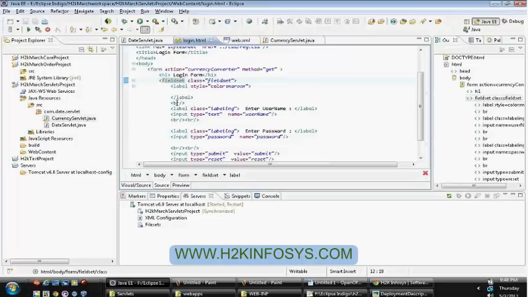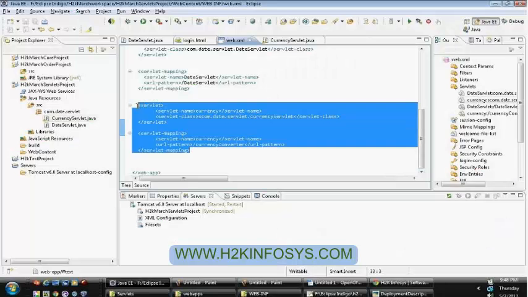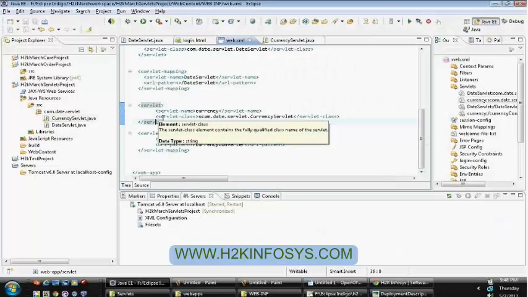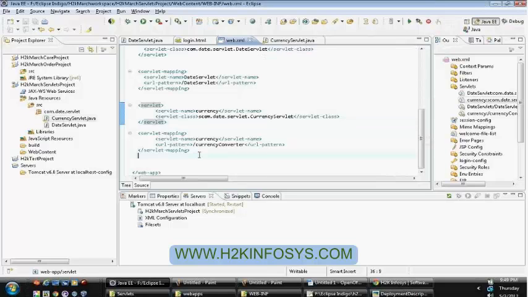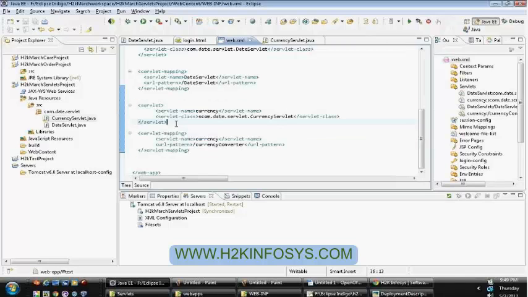Krish? Yep. Do we have to explicitly make change in the web.xml every time? Exactly. If you are not creating it directly as a servlet, then you are supposed to. Okay. If we directly create a servlet using that new servlet option, then we don't have to explicitly write it in the web.xml, right? Exactly. If we create it as a servlet, the JVM itself will create this.